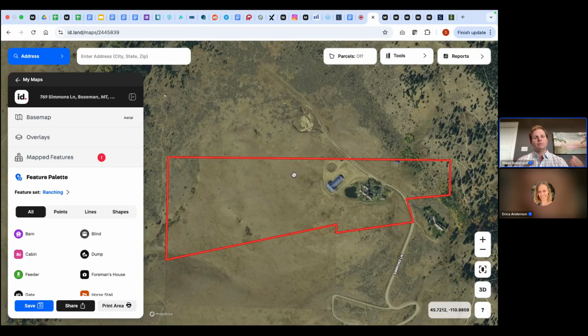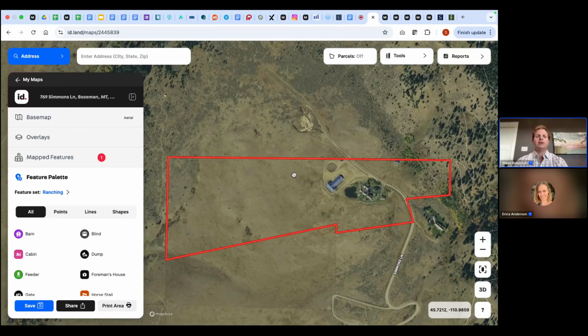So we want to make sure that all the content, all the important stuff that you took the time to write out and to take pictures of, shows up on the map, and it shows up in that spatial context to make it even more understandable, more compelling to people that are thinking about buying that property. And it's really easy for us to do that.